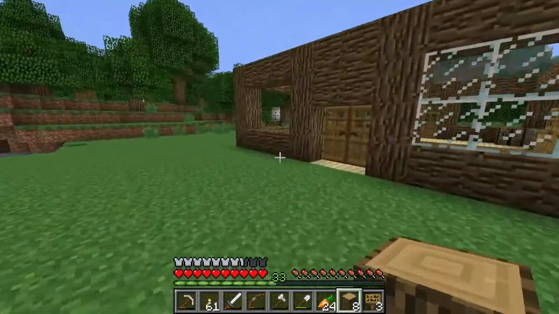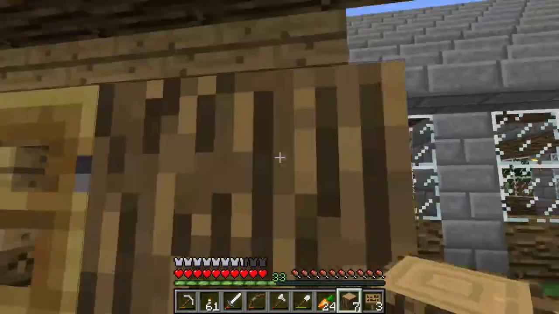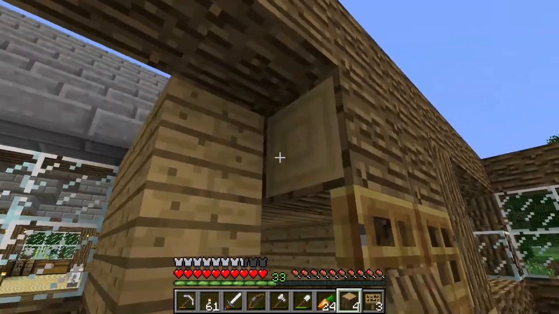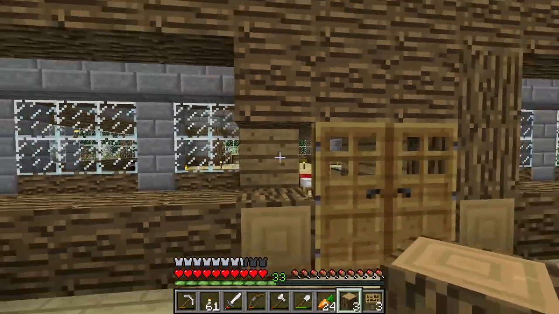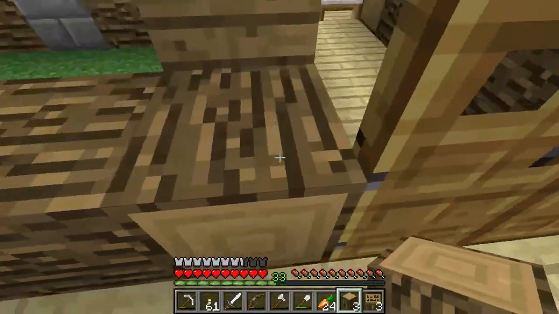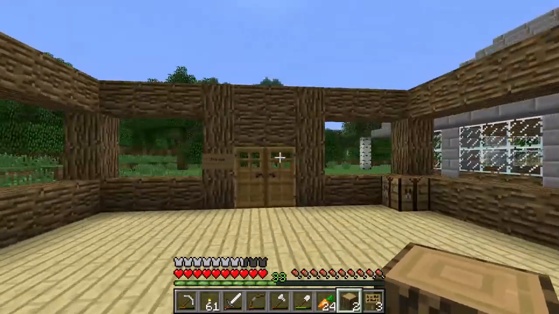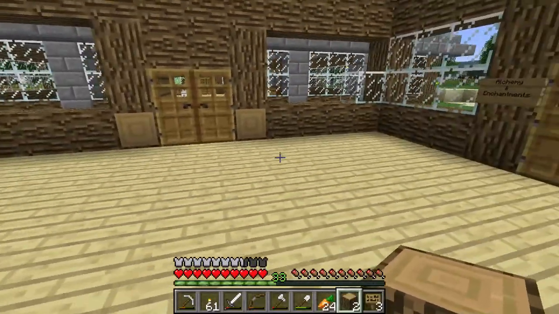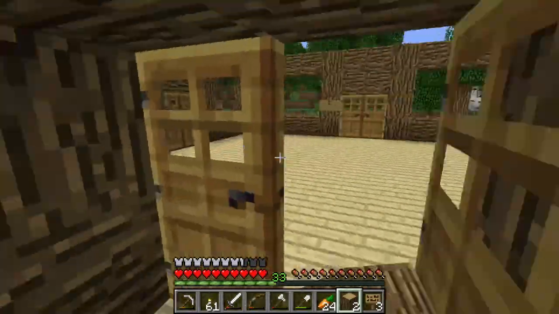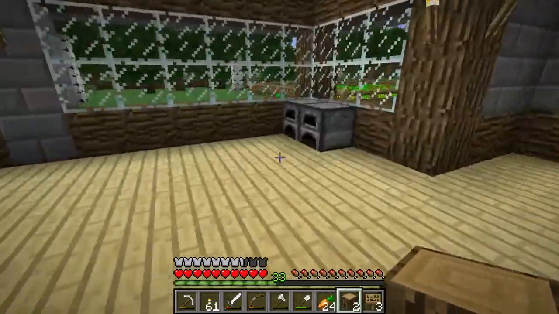Alright. Let's place these blocks, and they're gonna go up like this. Yeah, goes like this. No. You face up, and then you go up like that. Perfect. Everything looks almost symmetrical. Actually, it is symmetrical. Right? It just looks off because it's a crafting bench. Okay. Alright, progress has been made on the house.